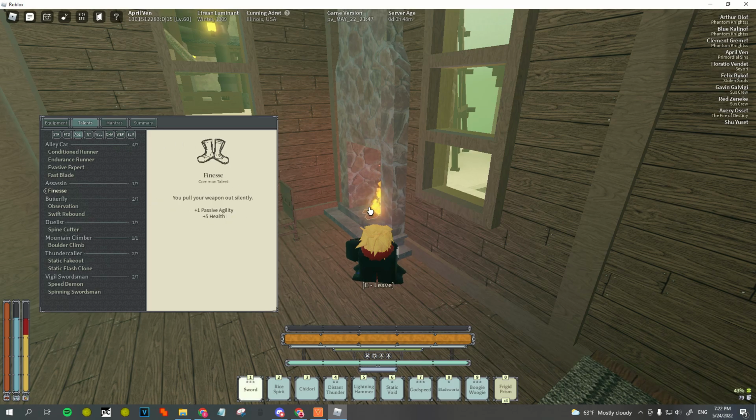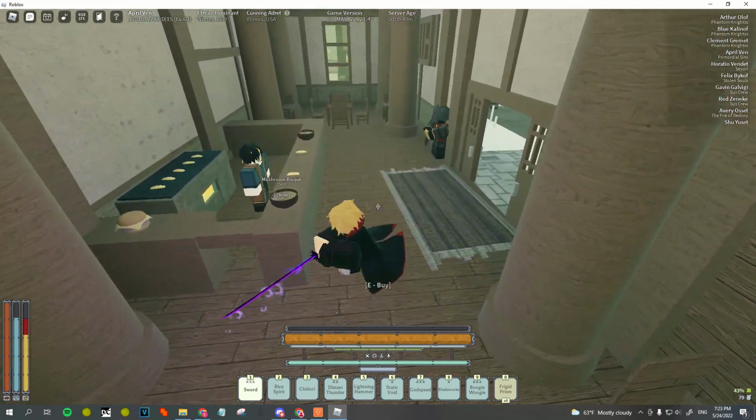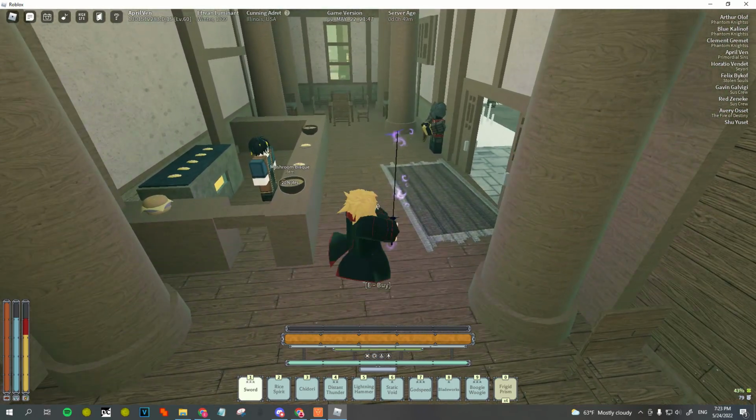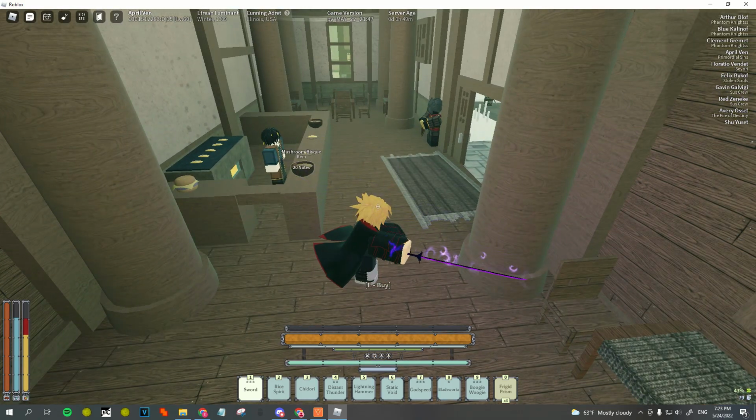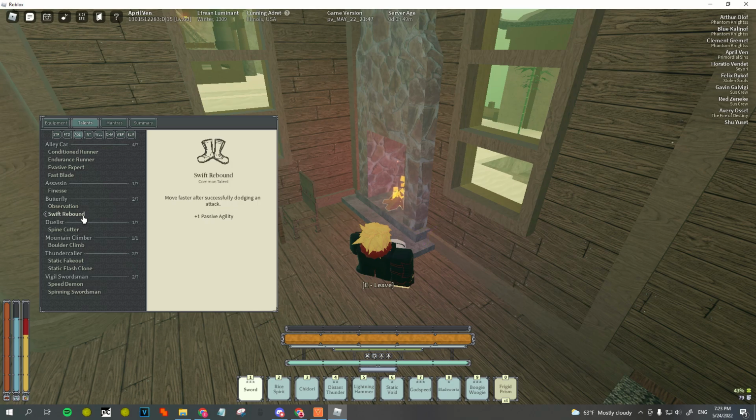This one is just another filler talent. Your sword doesn't make sound when you pull it out, so you can assassinate if you really want. You get 5 HP. Observation and Swift Rebound are a really good pair instead of Risky Moves, because first of all, it's better than Risky Moves. A lot of times when you're fighting, a lot of people spam feint, so you can just roll cancel the feint and then swing with another one, easy punish, and it's just really good in general.